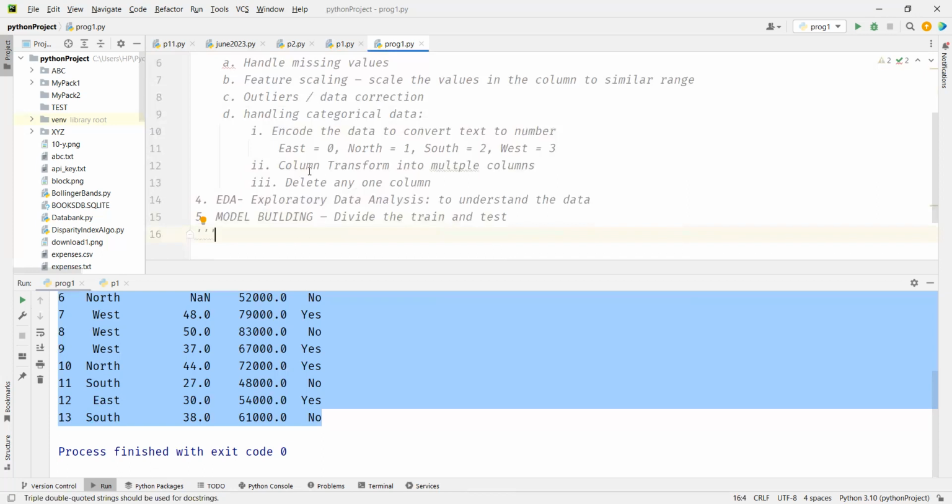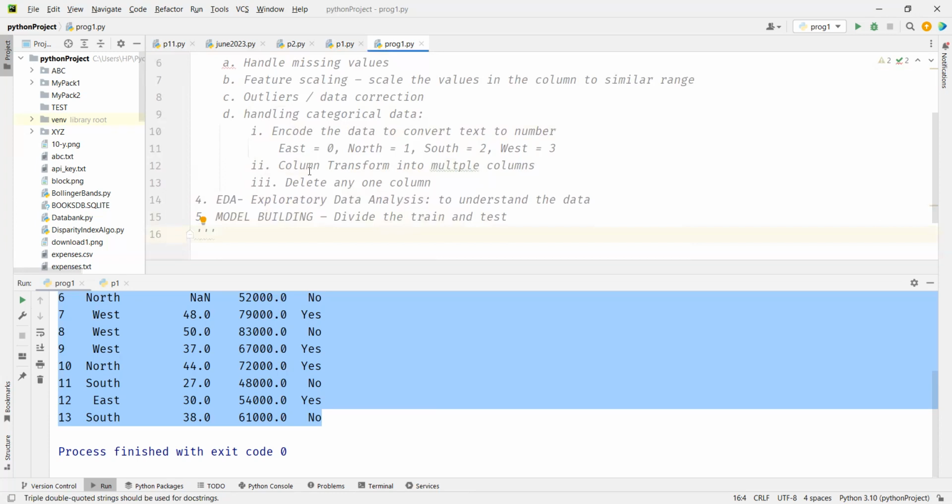Step number 4 is exploratory data analysis. Exploratory data analysis is about creating different plots, different graphs, different visualizations, and different tests that we discussed yesterday, like correlation. We only spoke about correlation, right?